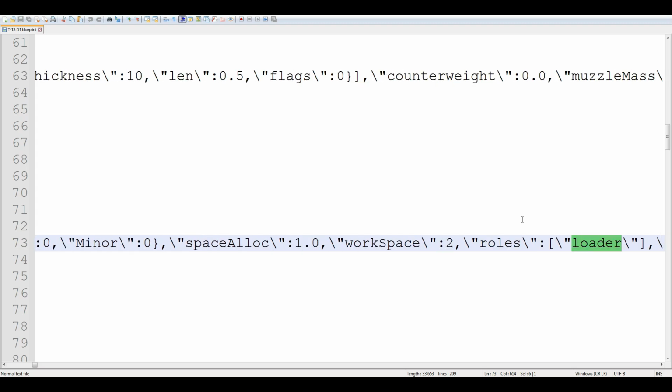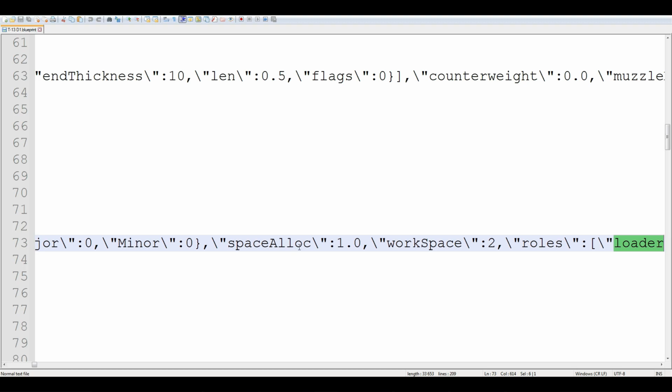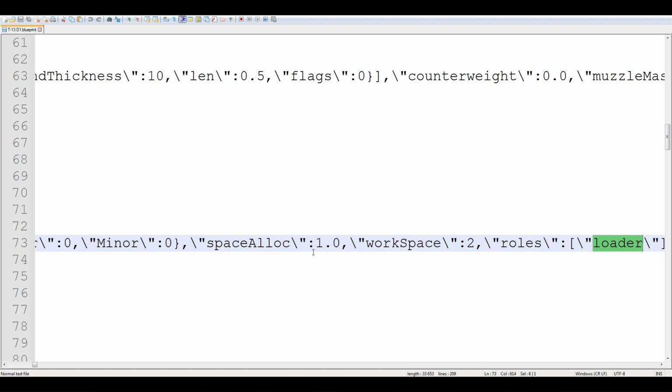Don't look on the right side. There is nothing related to it on the other side. So this is the space allocation of the loader. So I'm gonna change it, I said, to 7.11 or 7.2. I would just put 7.1. It's okay.